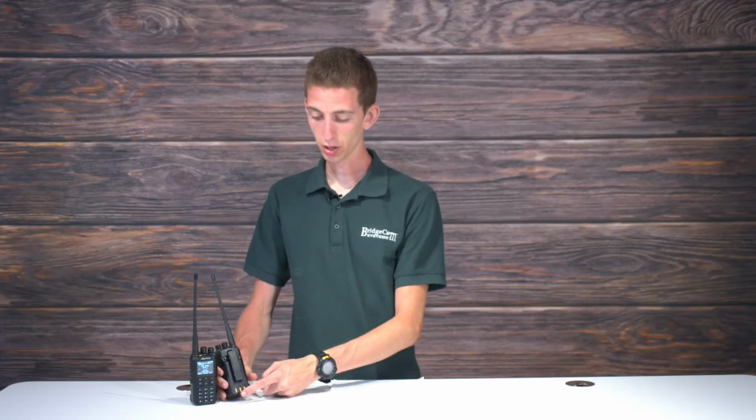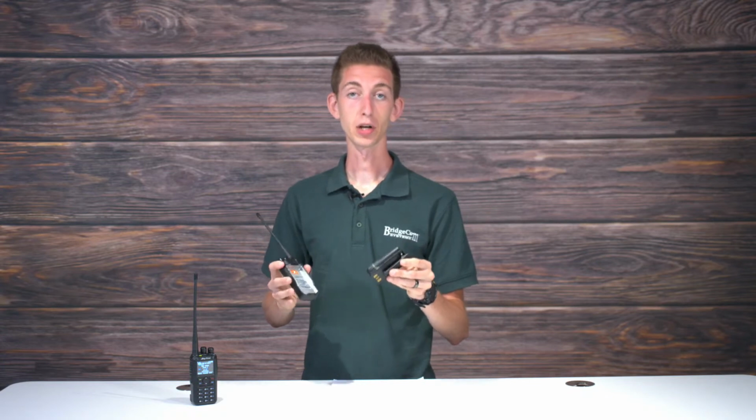What kind of charging cable does this radio use? So this radio, well, it doesn't actually use a charging cable. The battery itself, let me show you here, can be charged in the charging cradle that comes with the radio. And you can also take it off and charge the battery by itself. So you don't actually have to have the battery on the radio to charge it, which is great.